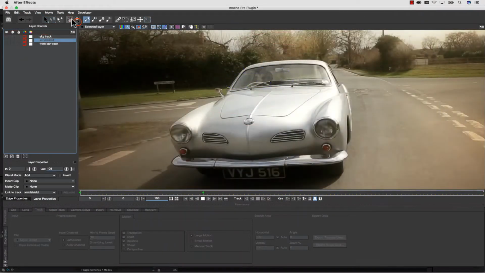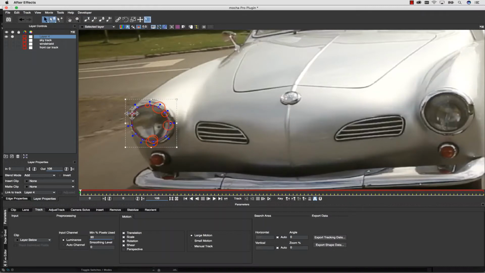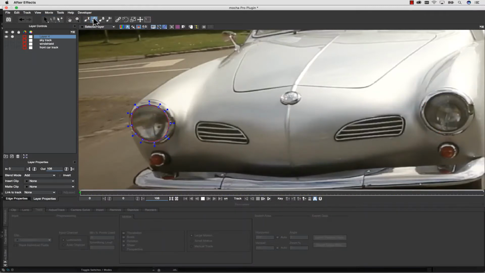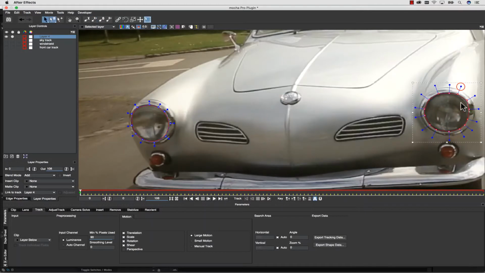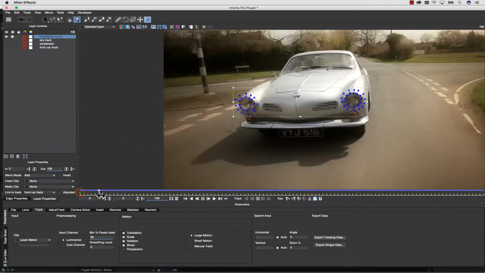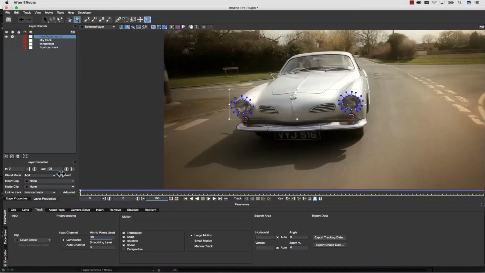The next thing we're going to do is draw a shape around the inside of our headlights. We're using Add to X-Spline to make both of these shapes on the same layer. Now here's the thing I like about X-Splines. We can simply relax for curves and pull tight for corners. So we're going to relax for a nice round curve on our headlights. We're going to name this Headlights Round. And now what we're going to do is we're simply going to link this to the front of the car track, just like that. And so now they're going to follow our car really nicely.